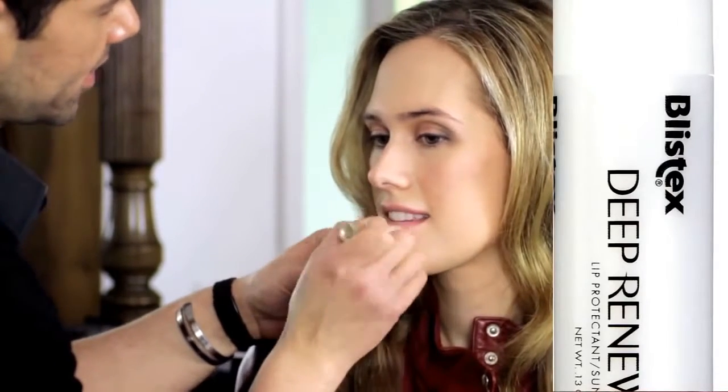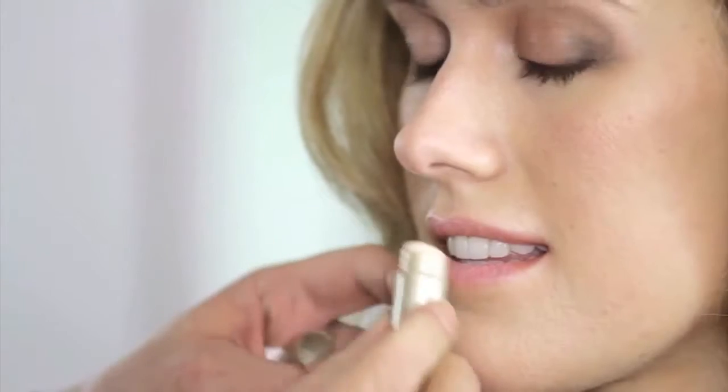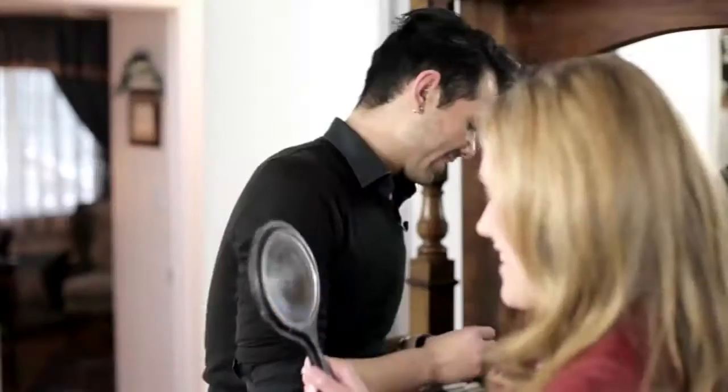So I'm going to take that lip balm and just put it right on the lip. This is one of my favorite lip balms. It's actually a Blistex lip balm. So it's super inexpensive, but it really is moisturizing and has that sunscreen too. It smells good. Yeah. So it's using just a few products really to create an entire look that you could do day to day. Well, thank you, and it's super easy to pack and travel with. I need to have you come along when I travel. Right?